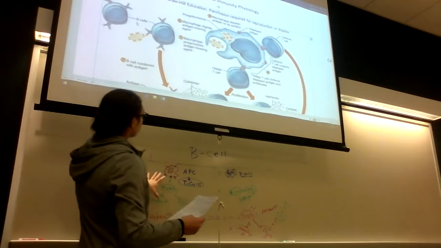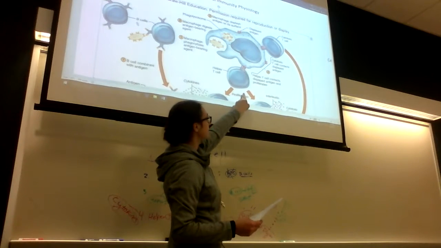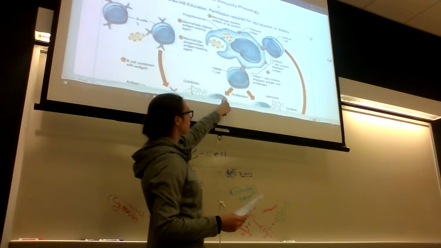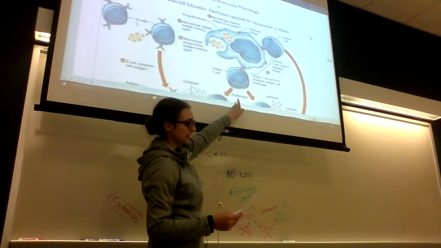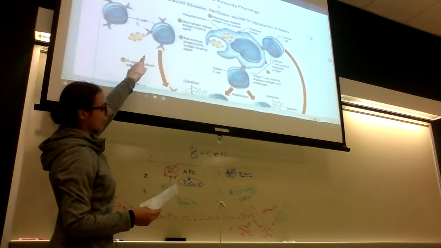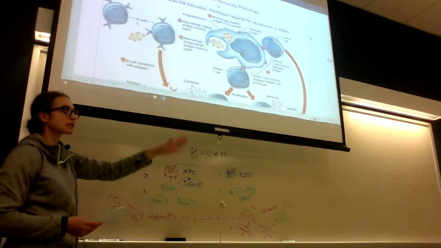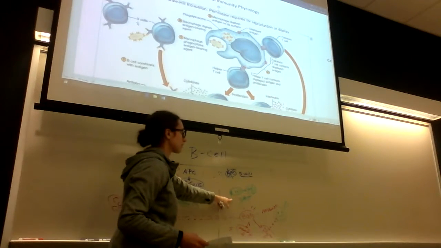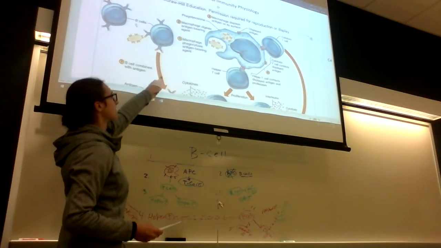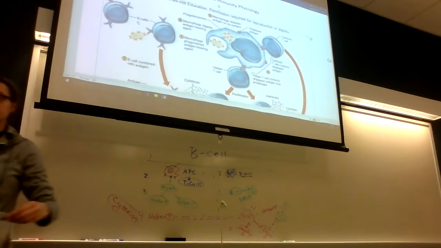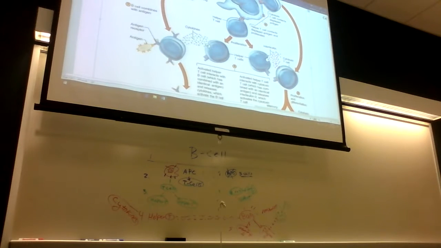So on this side, a helper T cell detects the antigen. When the helper T cell detects the threat, it will proliferate. Proliferation, it'll split. At the same time, the helper T is splitting. The B cell is combining, and it will be aware, but it will be inactive. It still doesn't know what to do. So the B cell is going to wait for the T cell to tell it what to do. So that's what this arrow is. It indicates the B cell is waiting. So that's step 3.